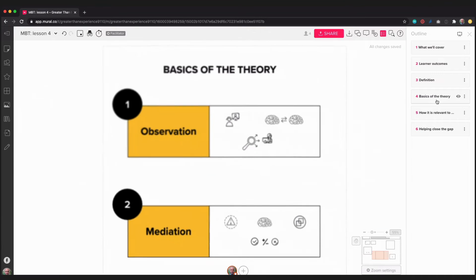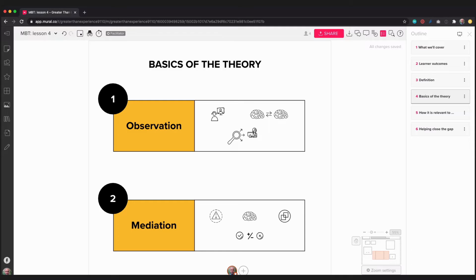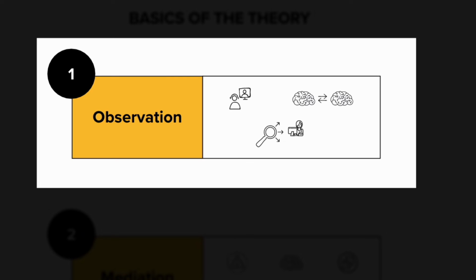So there are a few theoretical underpinnings of this. One, observation. From a young age, we learn from those around us. While learning does not only come from your social environment, it is a large part of how we learn as humans. We model and we mimic, imitating the behavior of others.